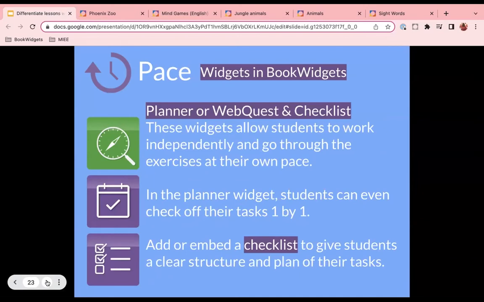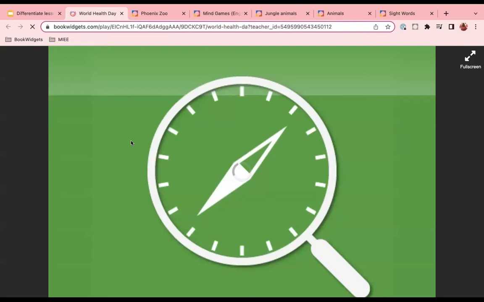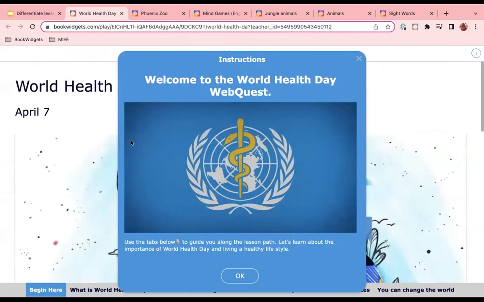I have students that I call my Pop-Tarts. They're the ones whose hand is always popping up. "I'm done. What else do I have to do?" And then I have my bench warmers. They get stressed out because that Pop-Tart is ready to move on. Well, my bench warmers don't have to worry. They can take as much time as they want when I have a web quest. The web quest allows the students to progress through each activity on their own.